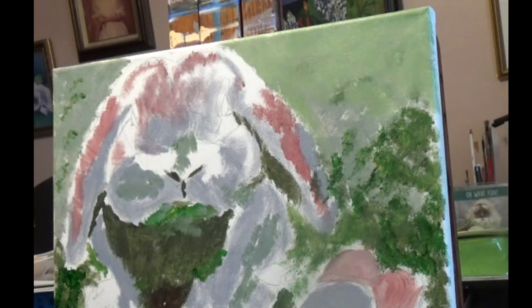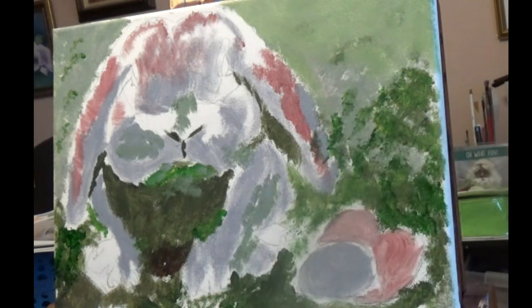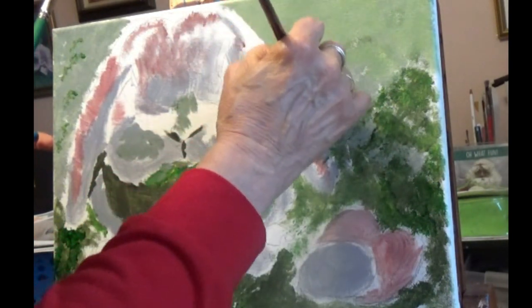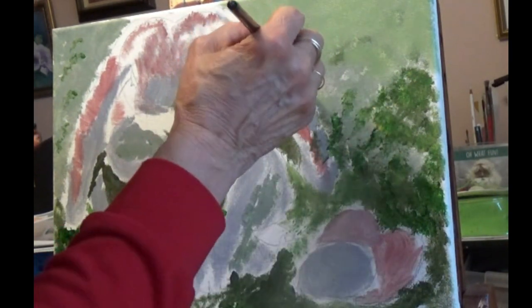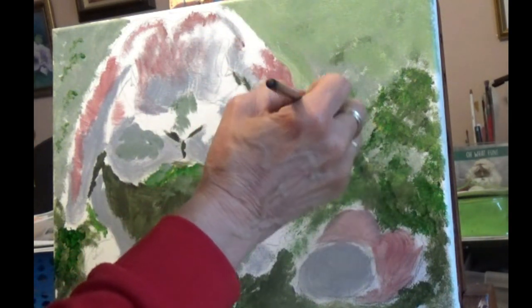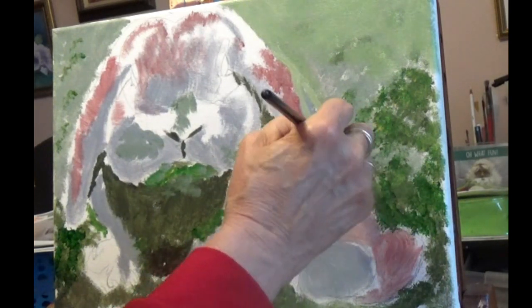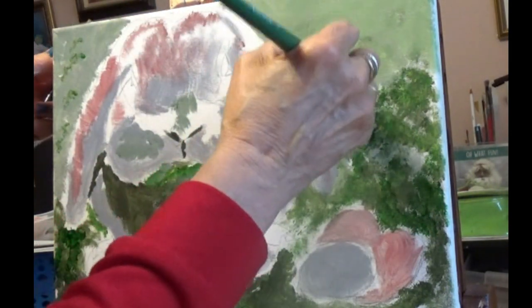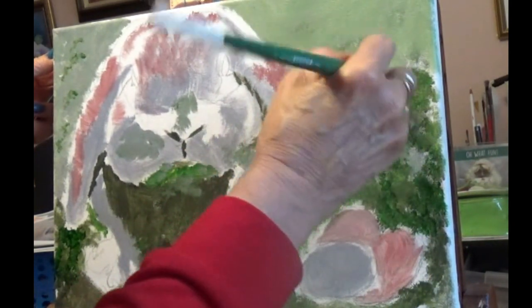Let's see, for some of the details, just getting in those little crevices or areas, I'm going to use my angle brush. This was a 3/8 inch angle. Kind of get it up close here. You can always add a little water to your paint if it's going on too dry. Okay. Kind of went into the ear there, so we don't want to do that. Blend it out.